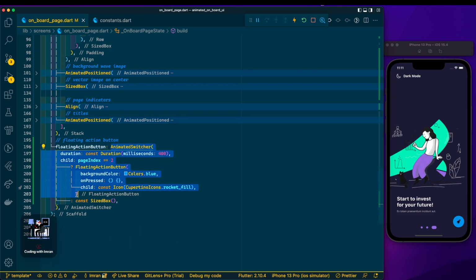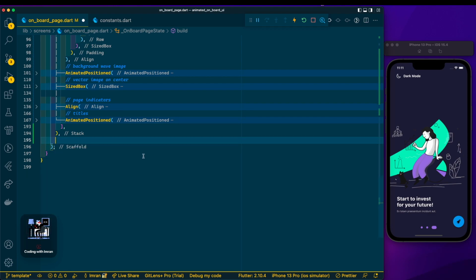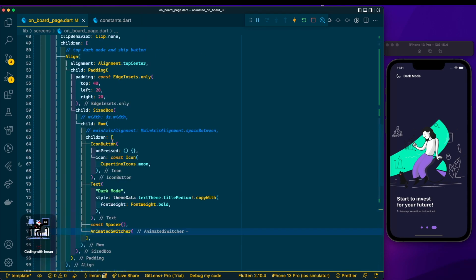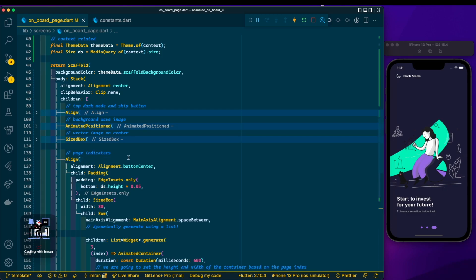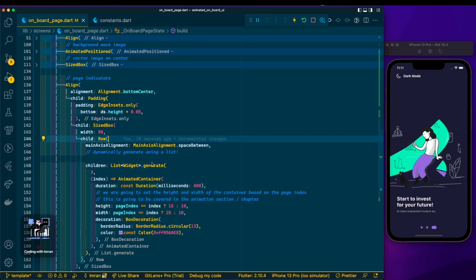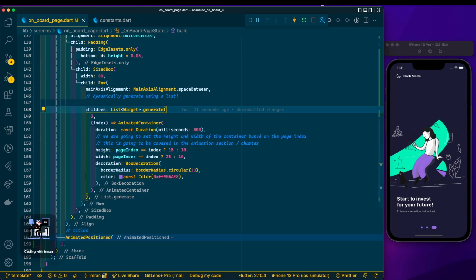All right, so we don't really want this thing on this floating action button. So let's copy this thing and go to the page indicator. So this is the page indicator, and right now you're seeing that basically this is the last part of our animation.